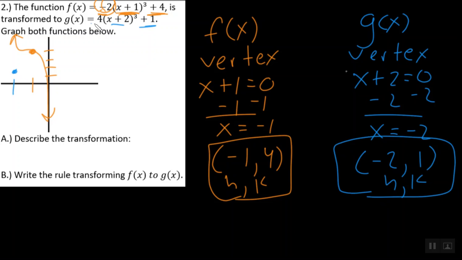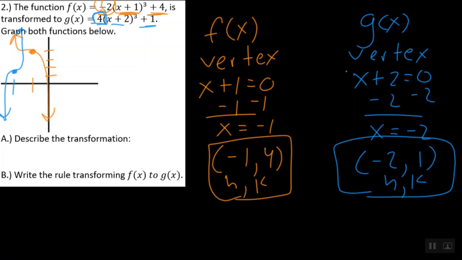But notice here our a value is positive and it's a 4. So this is going to be vertically stretched even further. But since it's positive, we start going up from the left. We flip and then we go up to the right. But you just have to draw that about twice as narrow as the original function.